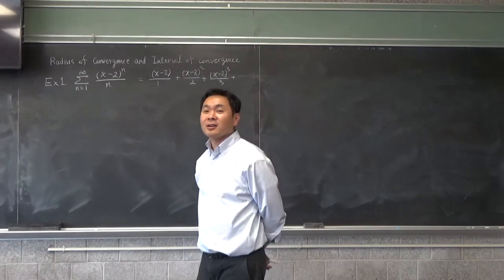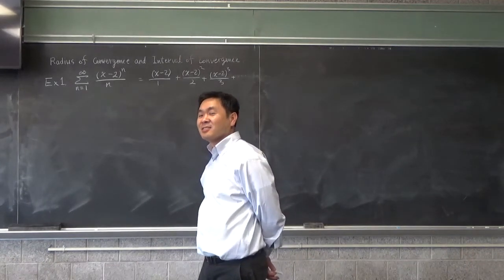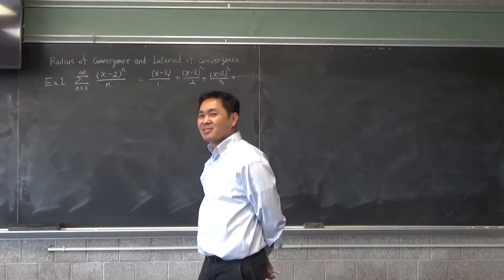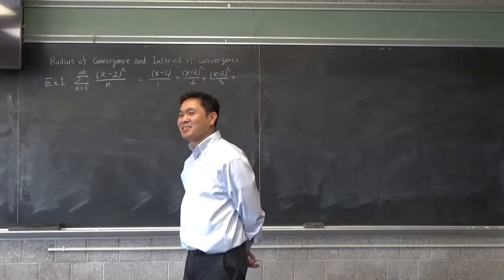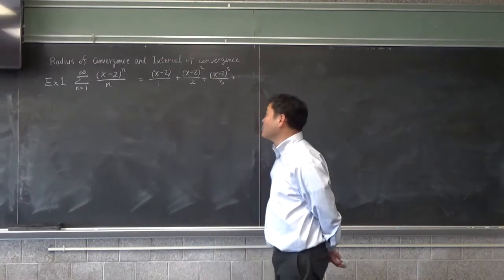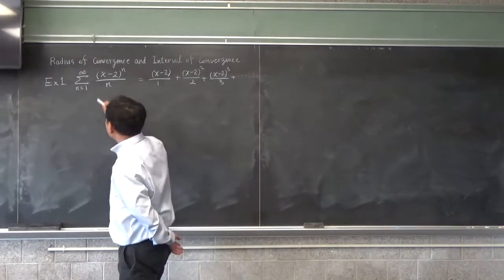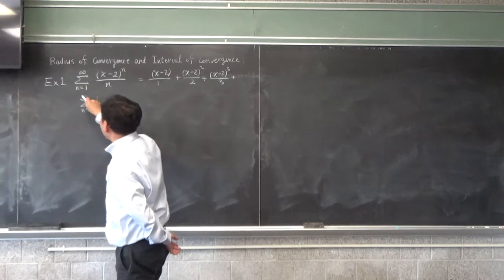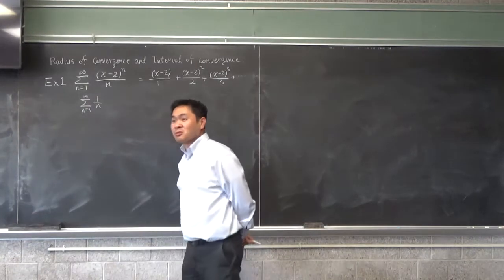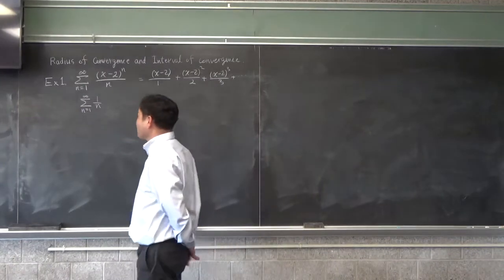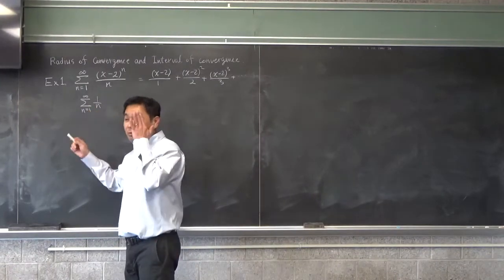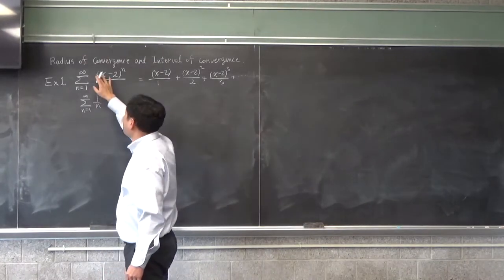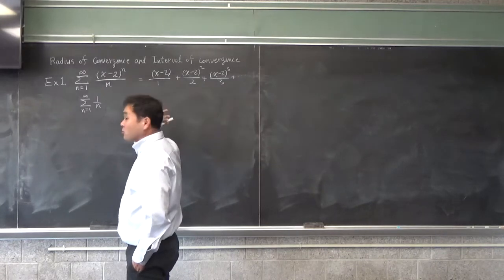Why does it diverge? Because it's over n. It's basically 1 over n. If you plug in 3, it's 1 over n, and I was asking why does this diverge? Because it's a harmonic series, or a p-series with p equals 1, right? So when you plug in 3 for x, we know it diverges.